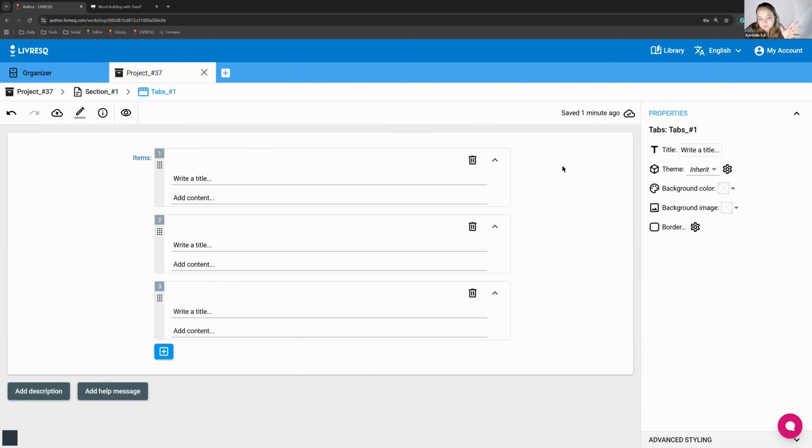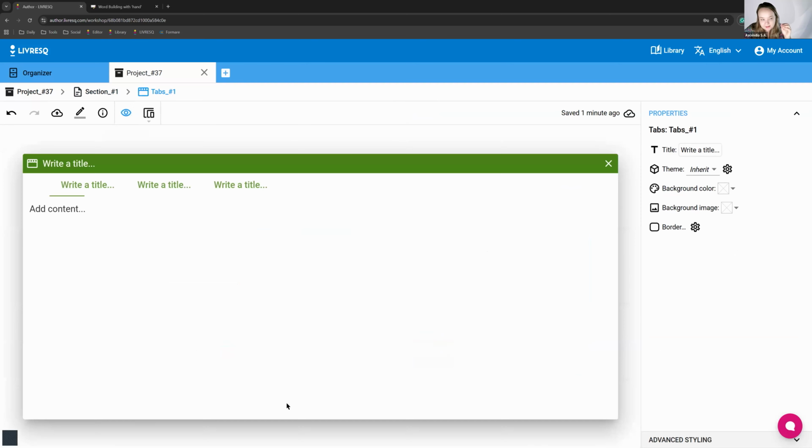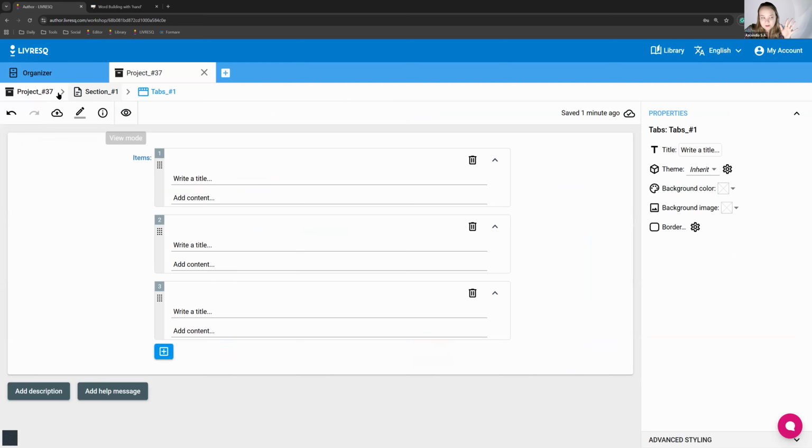All edit modes for resources and for content also have a view mode. So if I wanted to see what my tabs look like, I can click here and I can see what the resource itself looks like. In order to go back to my section, I can click on the section title. I always have the breadcrumbs here that tell me exactly where I am.